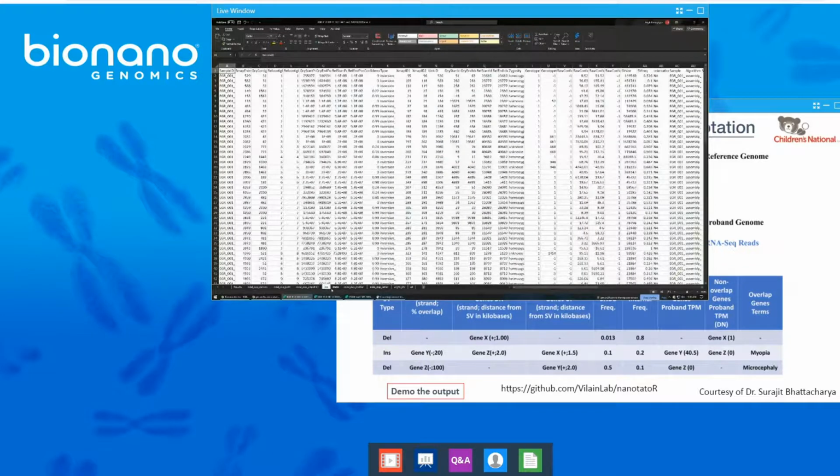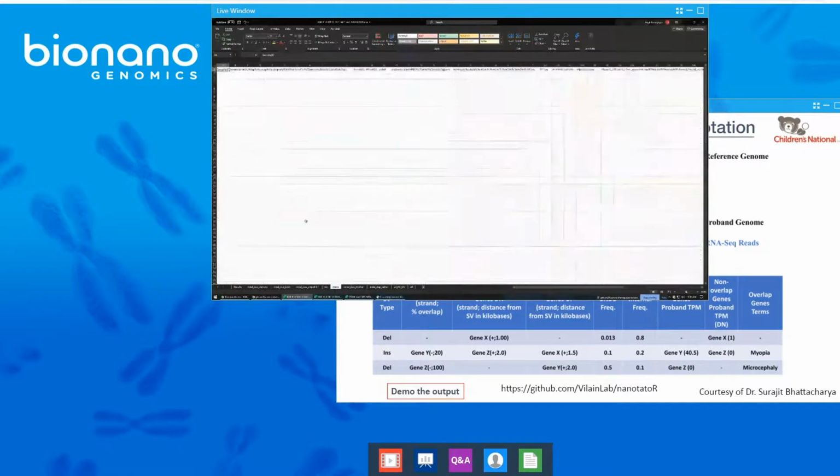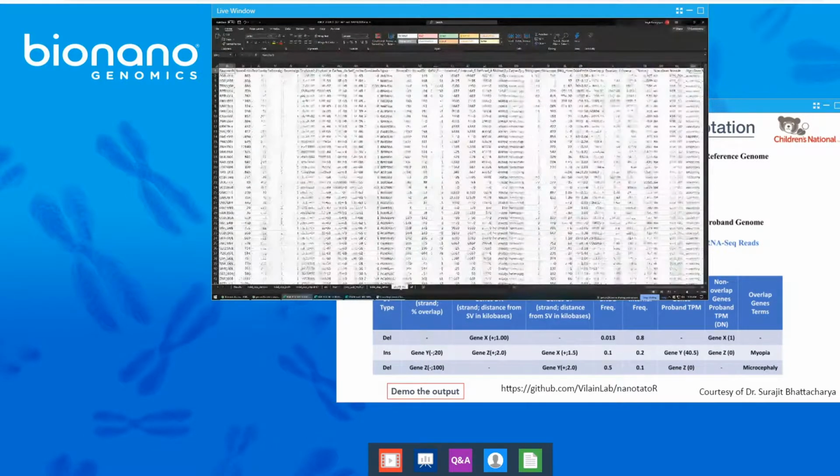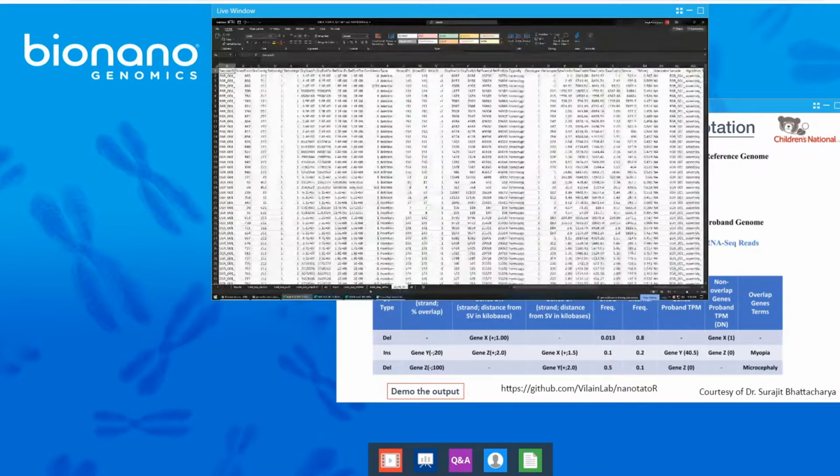The next one is inversions, then translocations. This particular case did not have any translocations. And then insertions, deletions, duplications that are inherited either by mother or by father. And then the last tab, typically here, is the primary gene list overlap. All of the previous tabs also have primary gene list overlaps. So when a user provides a gene list of interest, we will use that gene list to overlap with structural variations of interest.